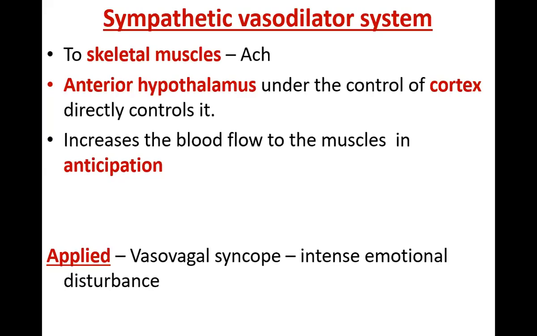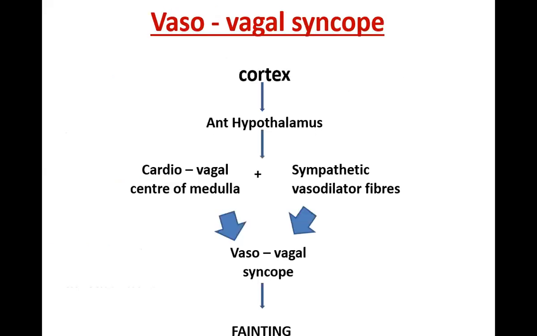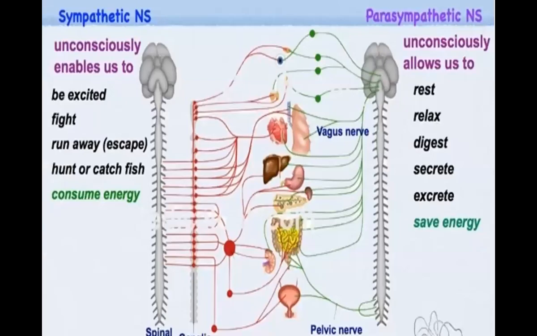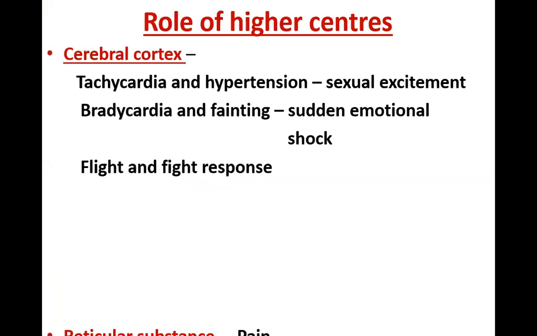The sympathetic vasodilator system is mainly to increase blood flow during exercise, when sympathetic stimulation causes it to activate and blood is diverted more to skeletal muscles. But when there is intense emotional disturbance the same phenomenon occurs so intensely that blood supply to the brain decreases, resulting in a syncopal attack. The cerebral cortex is where the thought process initiates, and even a thought process can result in increase in blood pressure, increase in heart rate, or vasoconstriction — for example, sexual excitement causing tachycardia and hypertension.